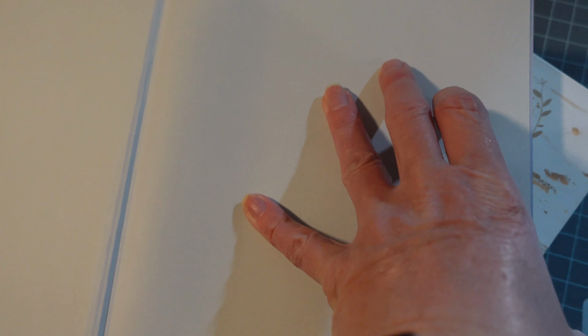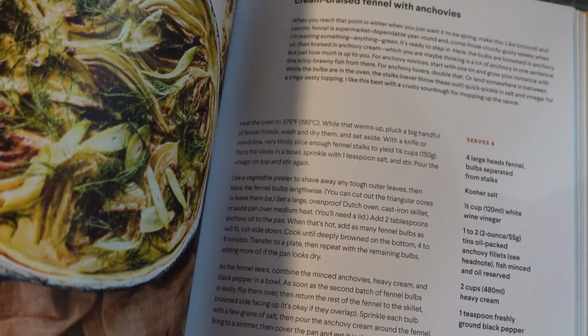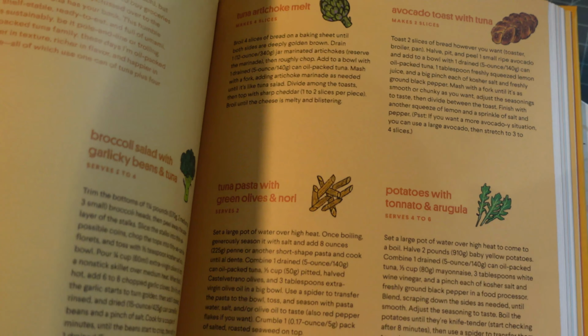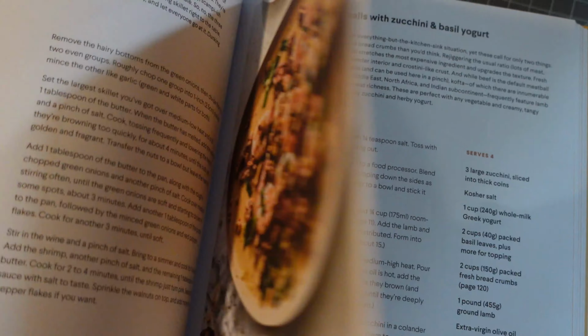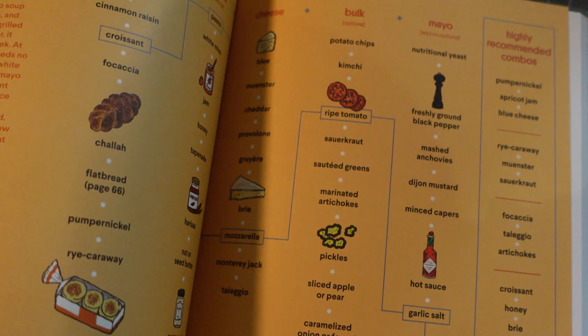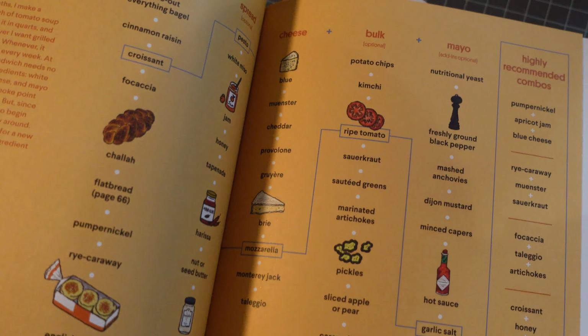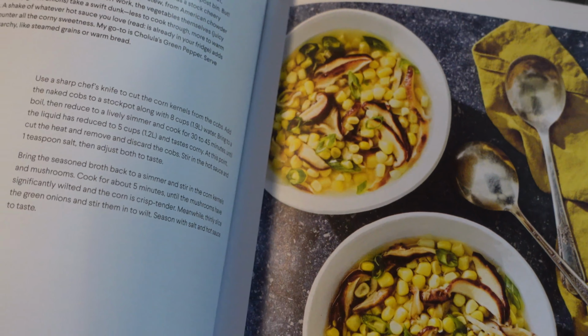But when my husband was looking through it with him, there seemed to be some other good, simple recipes. Like, here's how to throw it together. Here's what you've got, and here's how to assemble it into an actual meal, which I need towards the end of the week, with the pickings in the fridge. Like, how to make the perfect grilled cheese, even perfecter. I just love little stuff like that. Unique ways of putting together some family favorites.